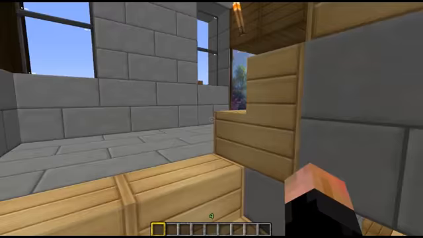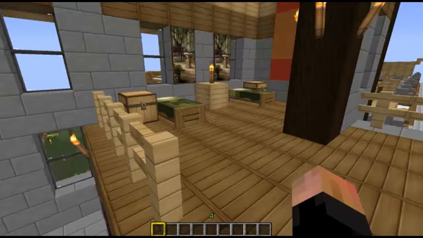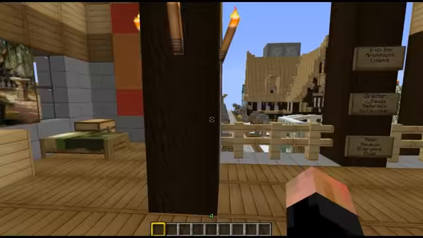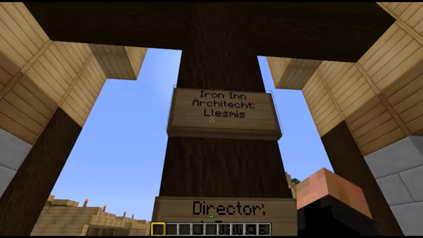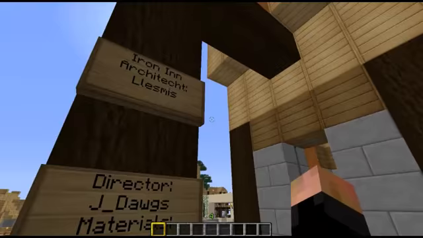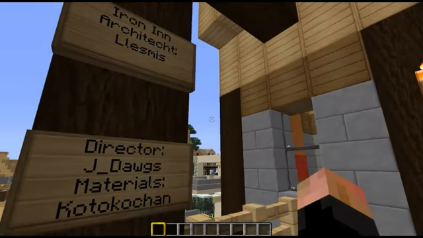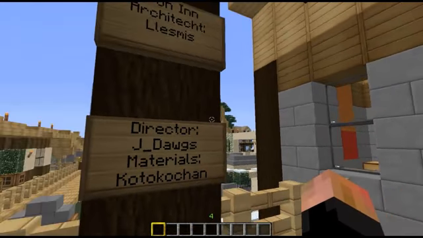And then if you go upstairs here and swing around, you can see that there are some beds up here so you can set your spawn before you head out, and some little spare chests. And if you read right here, you can see that this is called the Iron Inn. The architect was Lesmus, I believe is how you say his name. He did a great job and was one of the top 3 contributors of the day for the day of New Year's Eve, and actually several days afterwards.